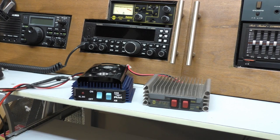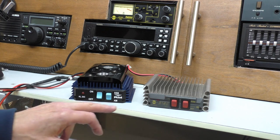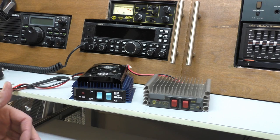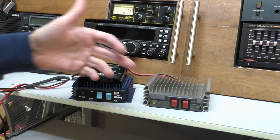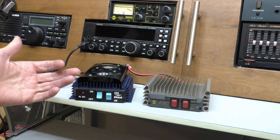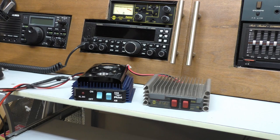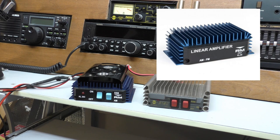Let's look at some of the RF amplifiers that are on the market. I'm going to use examples from RM because the pictures are easier to get. Zatagi do similar amplifiers at similar prices. Personally, if you ask me, I prefer Zatagi amplifiers, but I don't think there's really much in it. Kicking off right at the bottom of the scale, for about 40 UK pounds, you get the RM KL35.